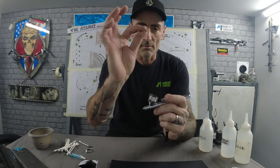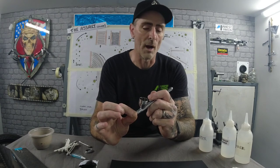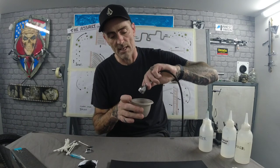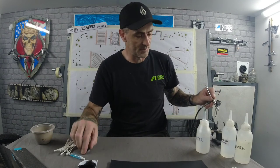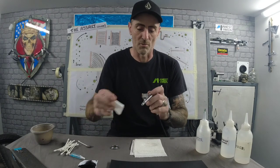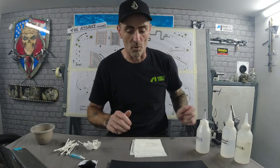Now, I've got the crown cap off, so take your crown cap off, pinch over the front, press down on your brush for air, and just move back as though you was going to paint. Not all the way back, just slightly back, and it will bubble up like that. Just bubble back, empty it into your spare pot, little blast through the water again. Check on some paper towel that you're blasting through clear, which you are. Use that water you just blasted on, wipe your brush, put your lid back on, put your crown cap back on, and you are good to go for the next episode.